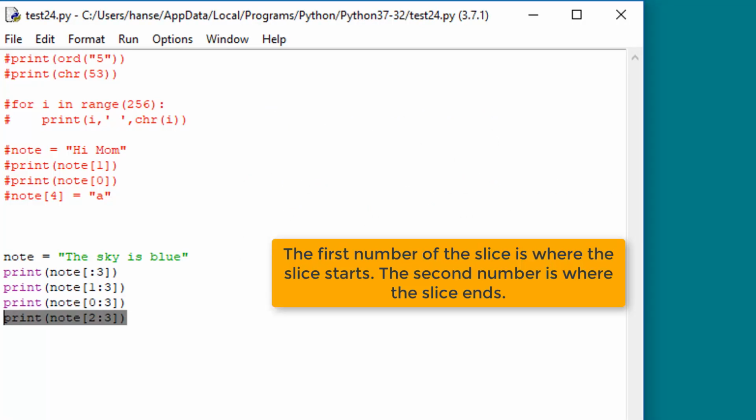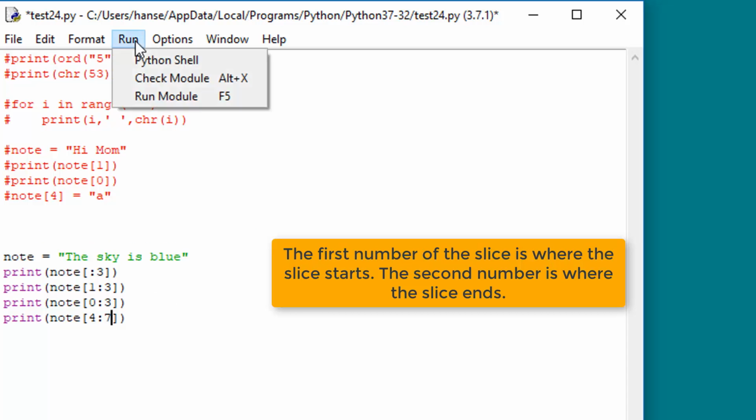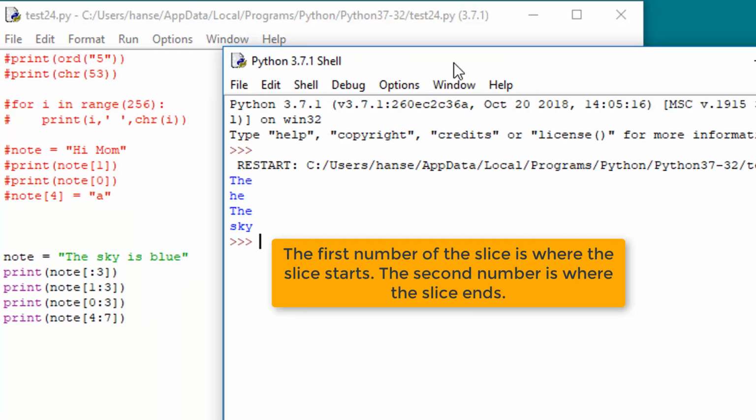Okay, let's throw that away, and let's just try to grab something out of there, like one particular thing. So let's go 4, 7. Let's run this, and we were able to grab sky out of there.